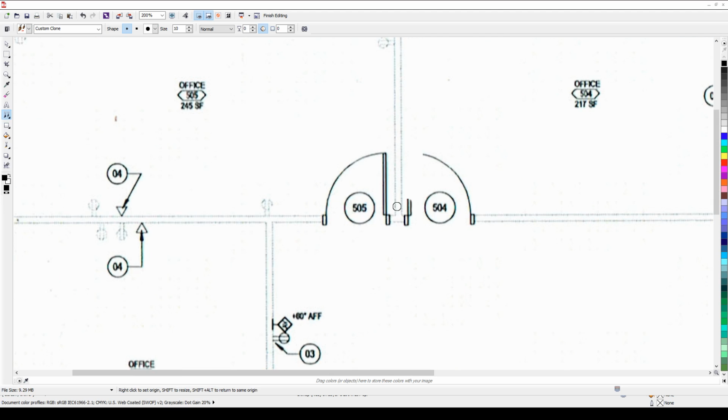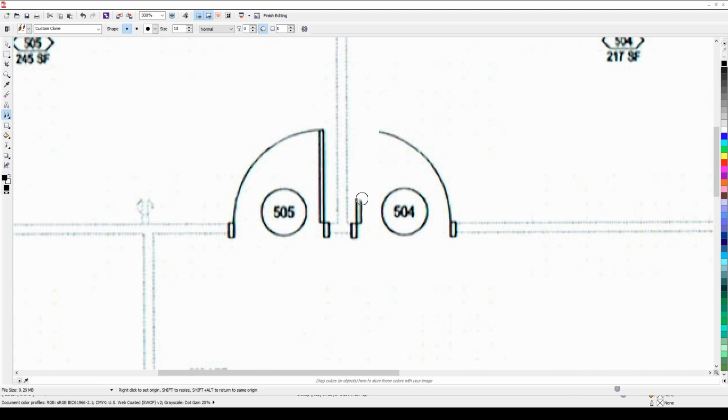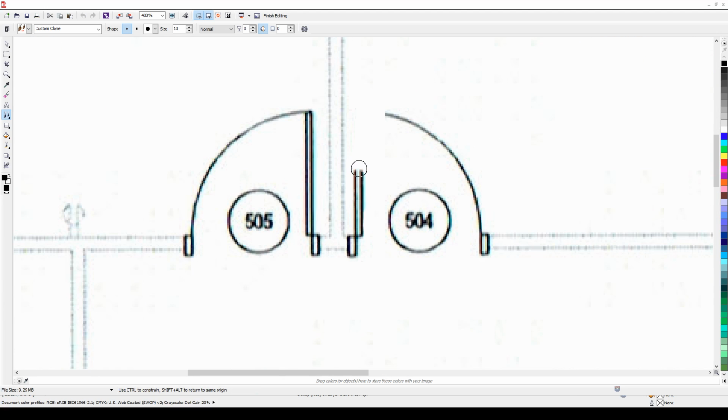You can see that you can't even see the copying portion of it. The copying portion is way over there on the right, and we're looking over here on the left. So I'm going to zoom back in because I know where this door is. I'm just going to keep painting up until I get to right about there.